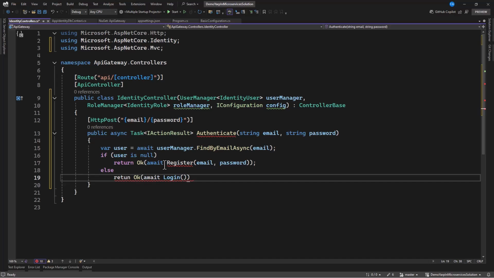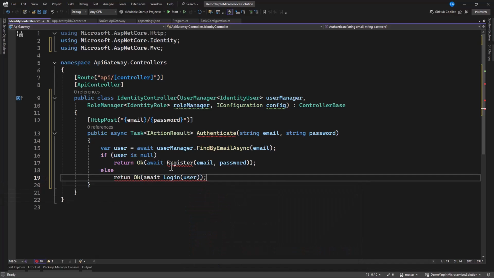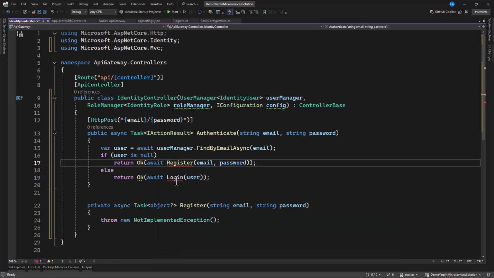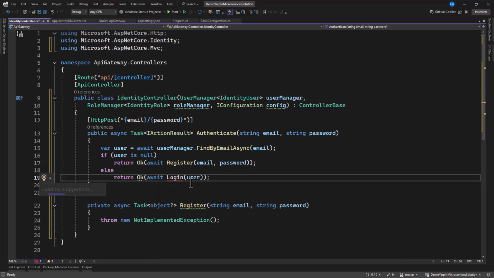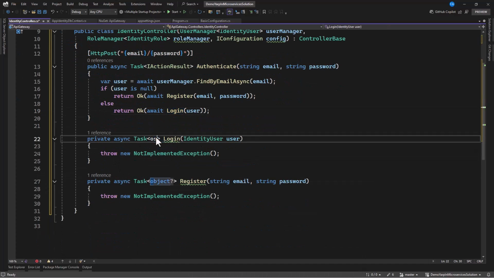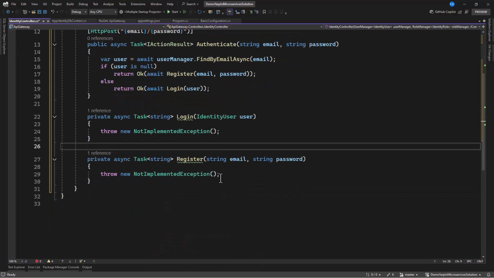So for this Login, all that you need to specify here is the user, and this user is going to be the IdentityUser, and close it. So here let's also create a method for each. So hit on that and let's generate this method. Let's also create this method for the login, and now we have these two private methods. For the login, it should be string, so you want to enforce that. And for this, it also should be string, so you want to also enforce that. Okay, so now let's tackle the registration.